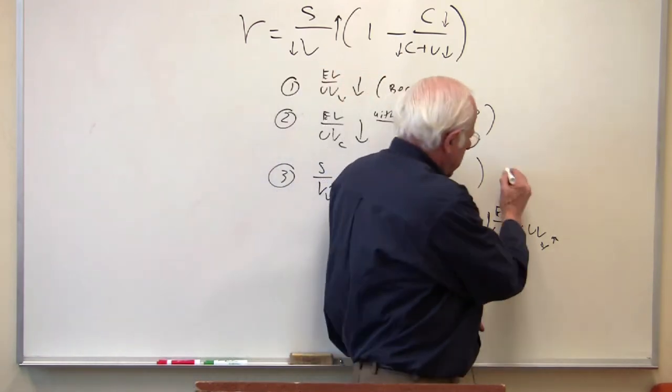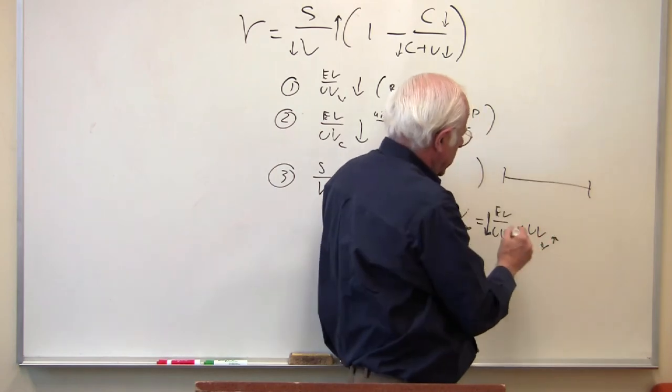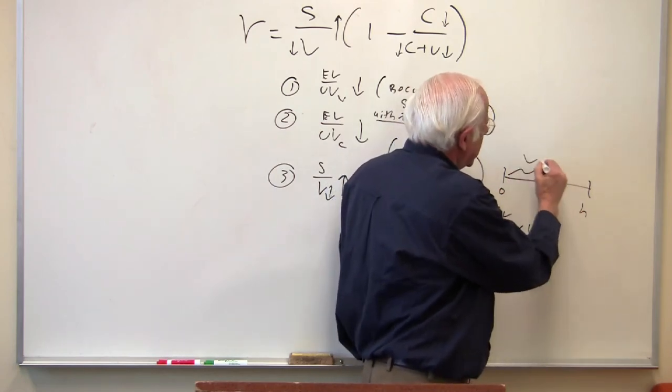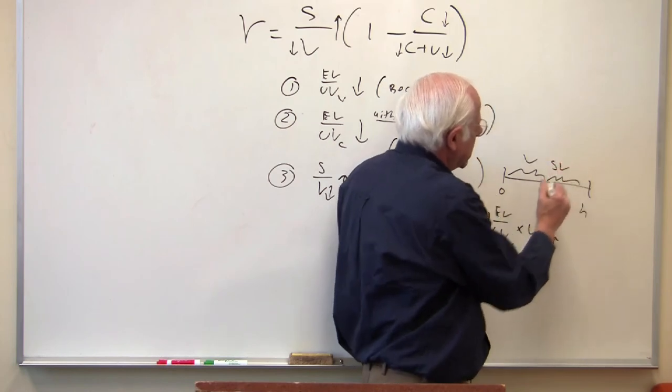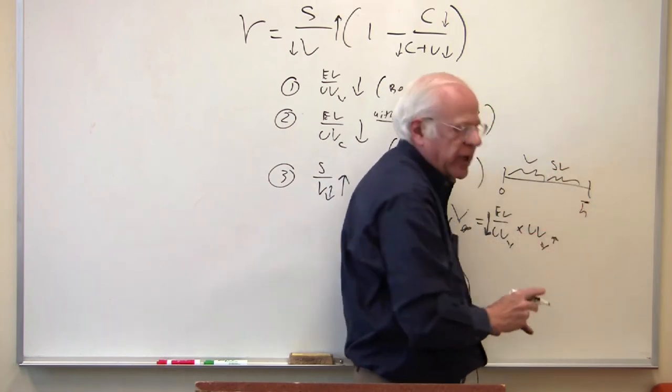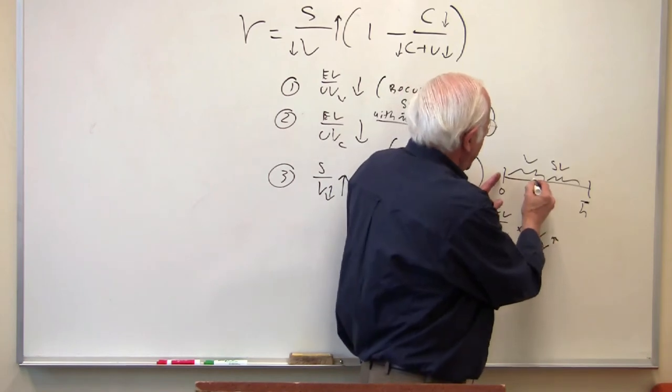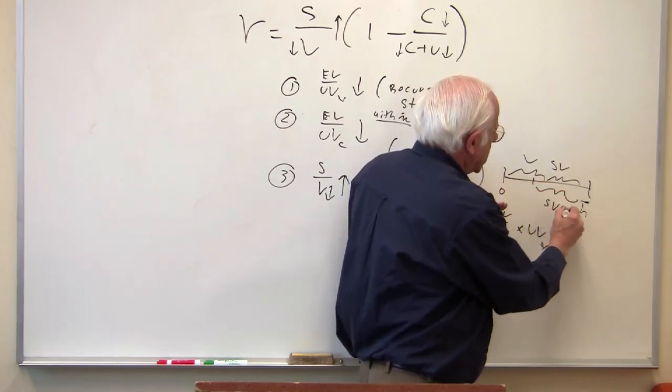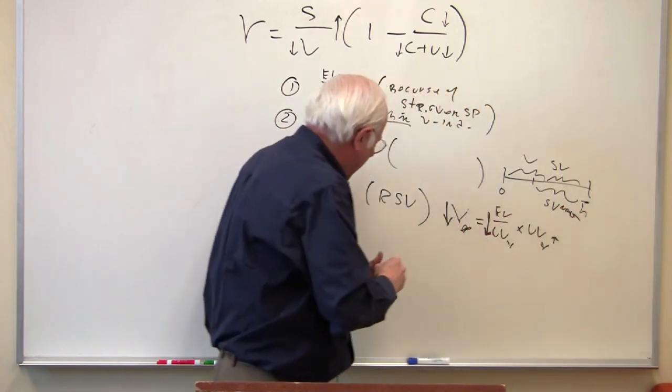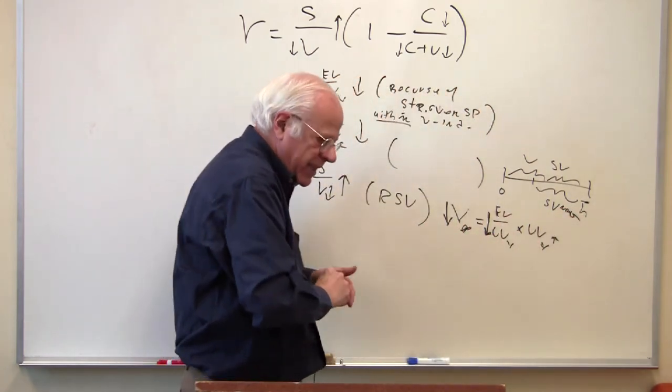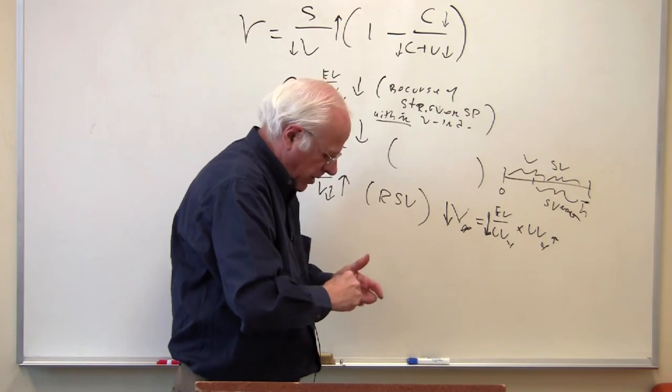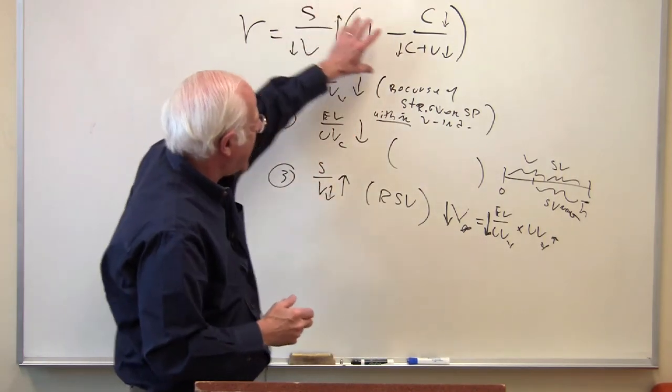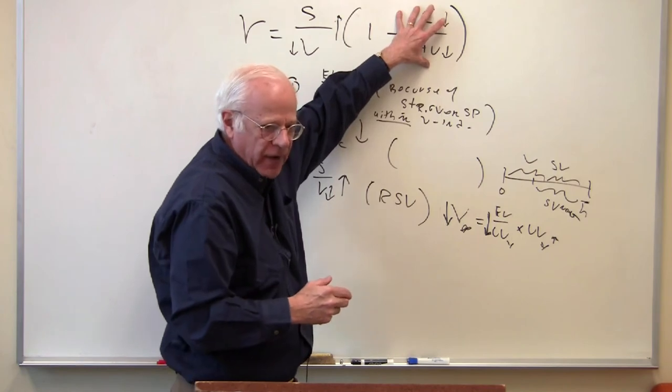Don't forget now, if this is the length of the workday, if this was V and if this was surplus, so if the length of the workday remains unchanged, which I'm assuming, then a fall in the V means a rise in surplus. So capitalists get an extraordinary benefit from intense competition, which is relative surplus value as well as the cheapening of C.